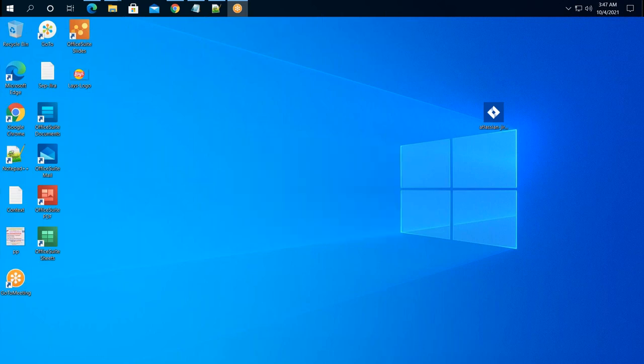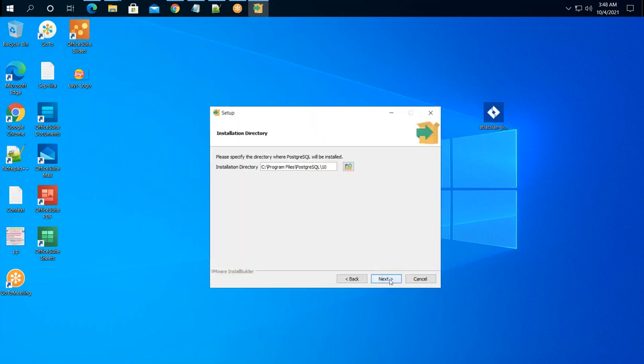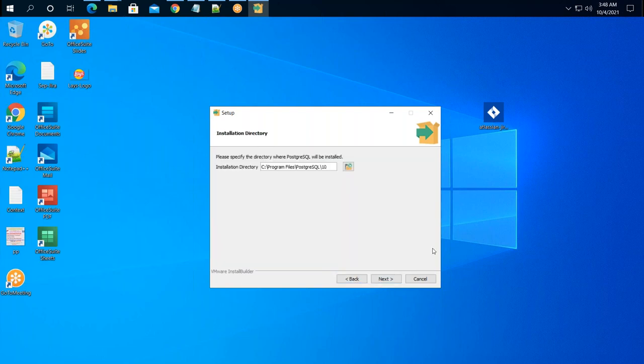In real time, this SQL database has a dedicated machine. Since we are using this for training purposes, we are doing both in one machine. But when it comes to real time, this PostgreSQL will be in a different place. Your Jira will be in a different place. At the time of connecting, all you need to do is provide the right IP address. Okay.